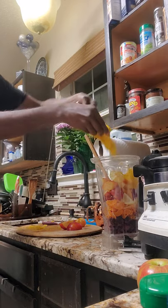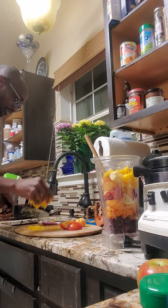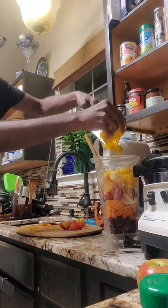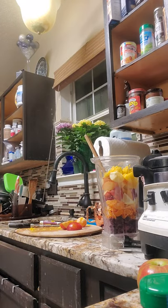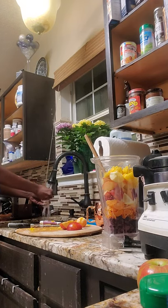Michael, this is like mango gruel. I would call it mangrove, but... All right. That's a mess and a half. All right. Is that all the fruit we have to put? Yeah, I think that's all.